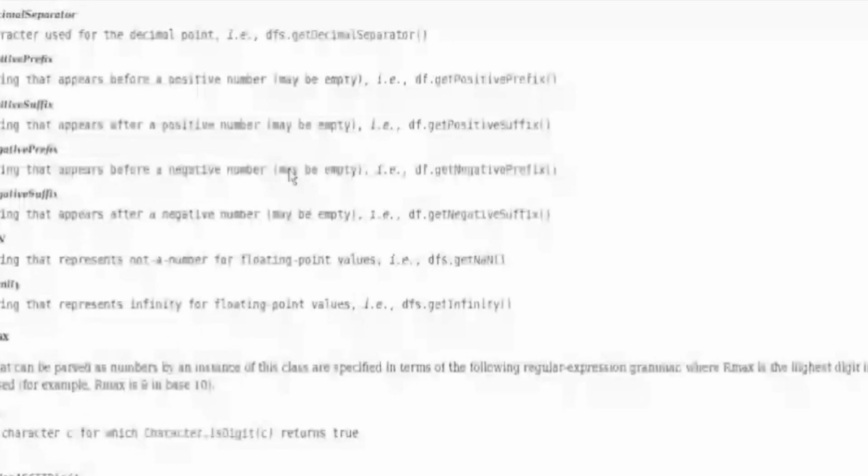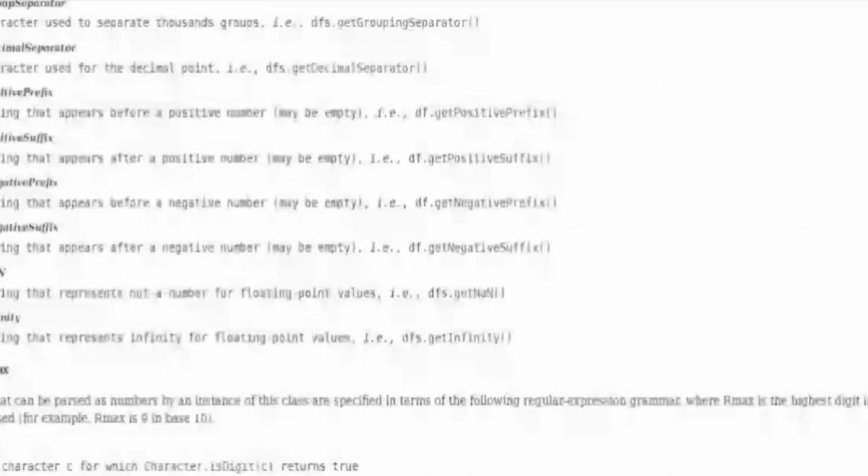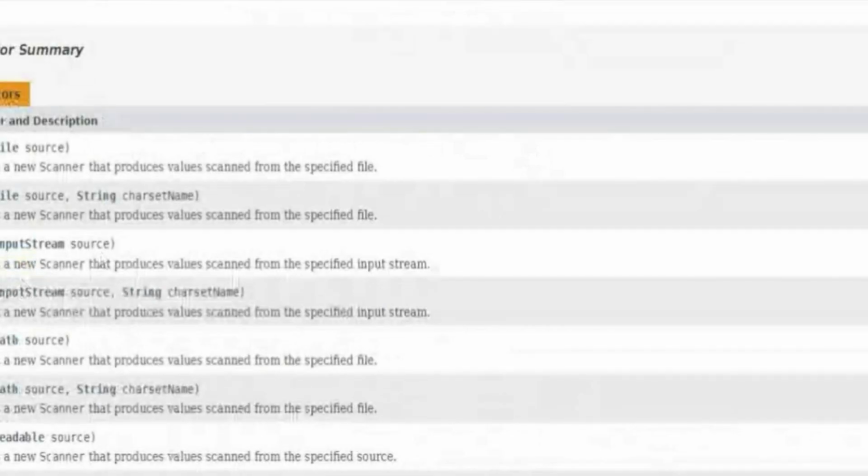Before Scanner, you can keep in memory that there is a constructor which is expecting an input stream as a parameter. In our logic which I have pinged you in the chat, I am using Scanner with an input stream as the source.